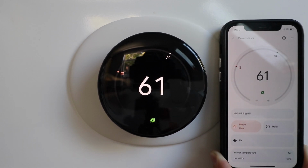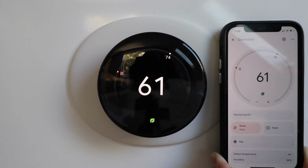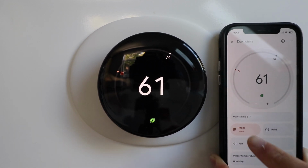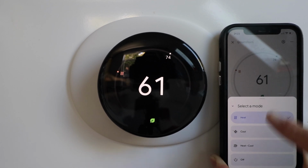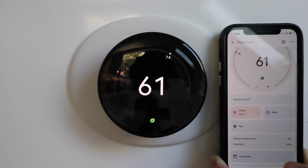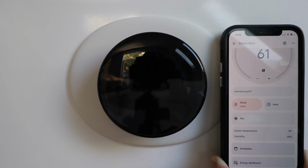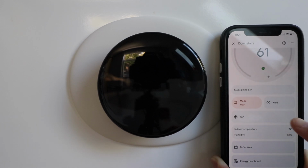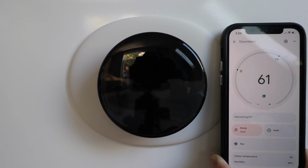So the Nest Learning Thermostat connects via Wi-Fi, and then you're able to control it from your phone, and you can make any of the choices here. So we could go to heat, we could go to cool, we could turn this off, and then you've got a wide variety of other settings in here, as well as other information. So you can set a schedule, it can show you the indoor temperature or humidity, and then you've got an energy dashboard as well.